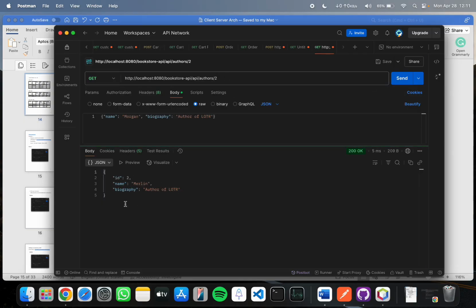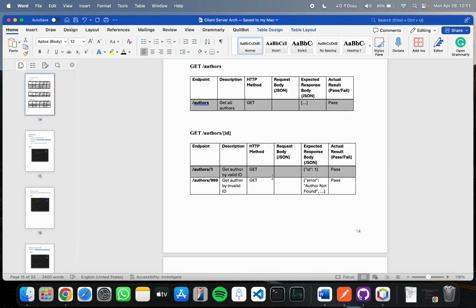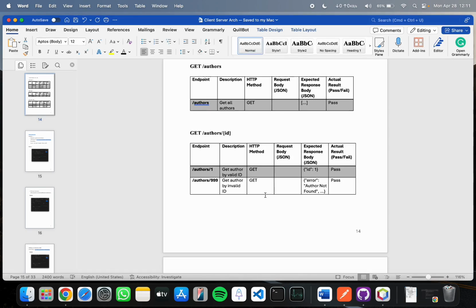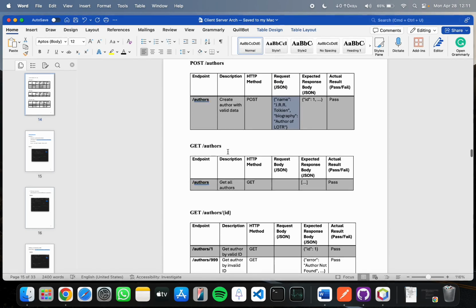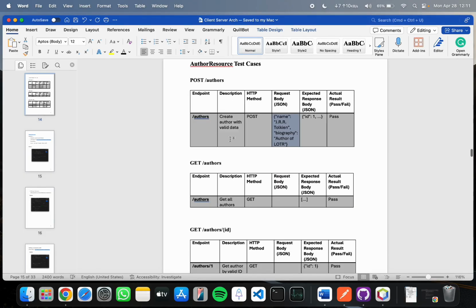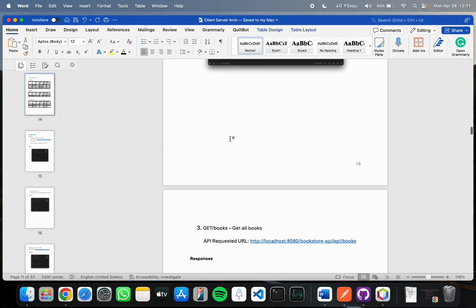I will use 2 also, and it is showing successfully. Then we can use an invalid ID number, and you can see something like author not found: the author ID 1999 does not exist. So the author resource test cases are all passing successfully.